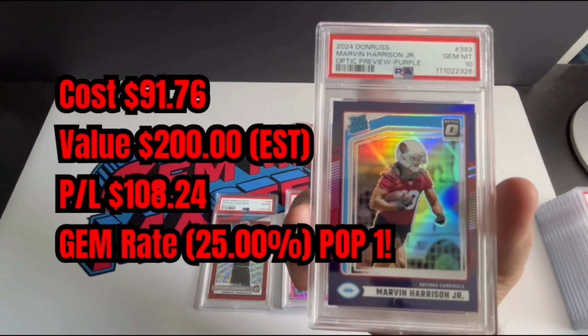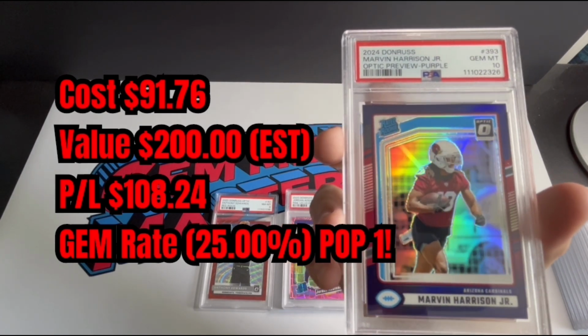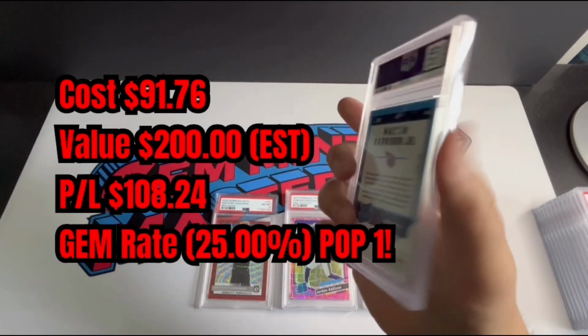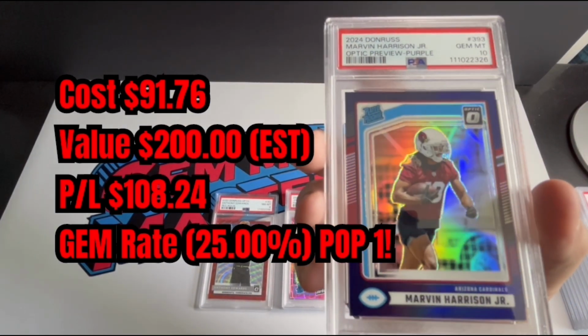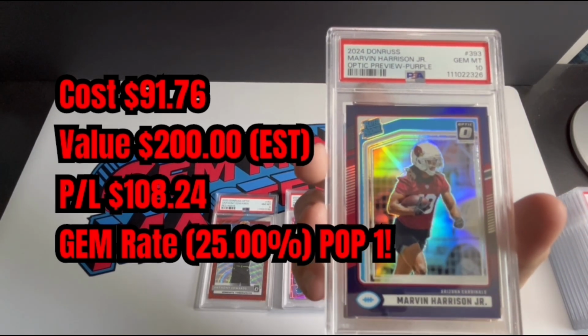This next one I'm definitely excited about. Picked this up for what I thought was kind of a steal. I think I got this for around $40 on eBay. This is the Optic Preview Purple, and these only come out of the hobby boxes. Marvin Harrison Jr., super low numbered out of 50. So this is actually a pop 1 right now. I think there's a few PSA 9s, but this is the only PSA 10. So I'm definitely happy about this.